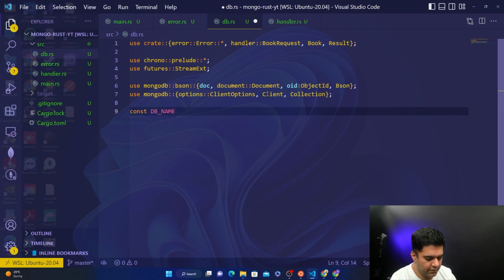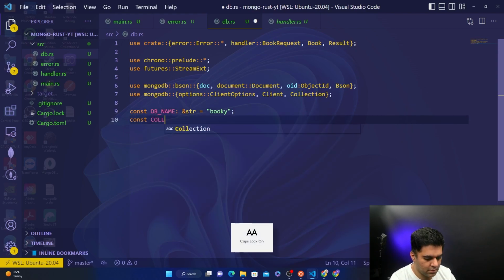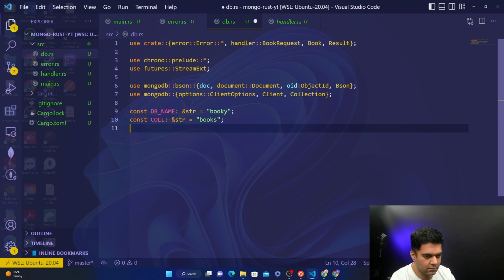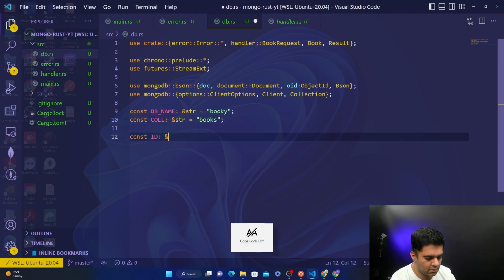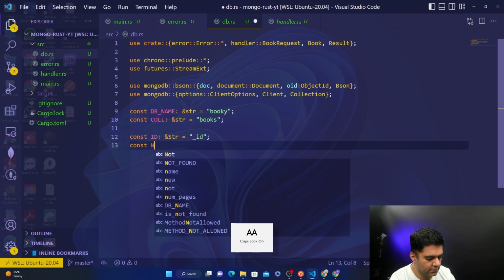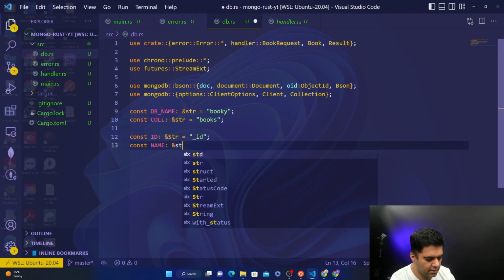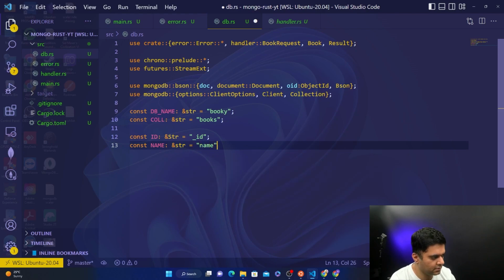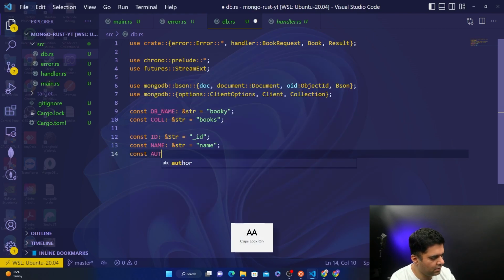So firstly, the database name, then your collection, ID, and name, right? All these things that you want to create in your database. And author, right?